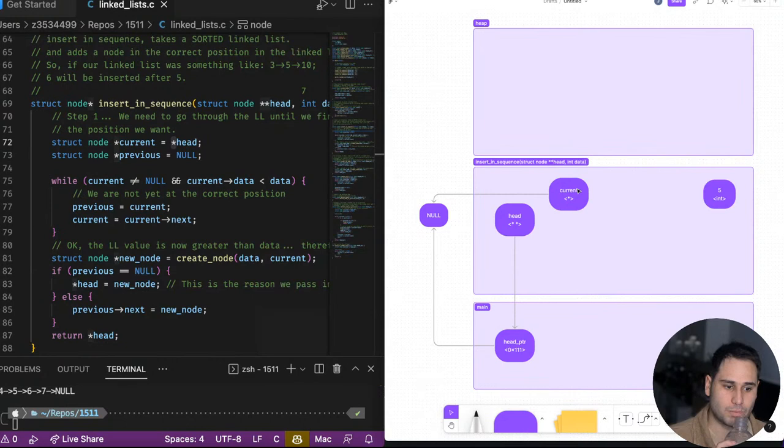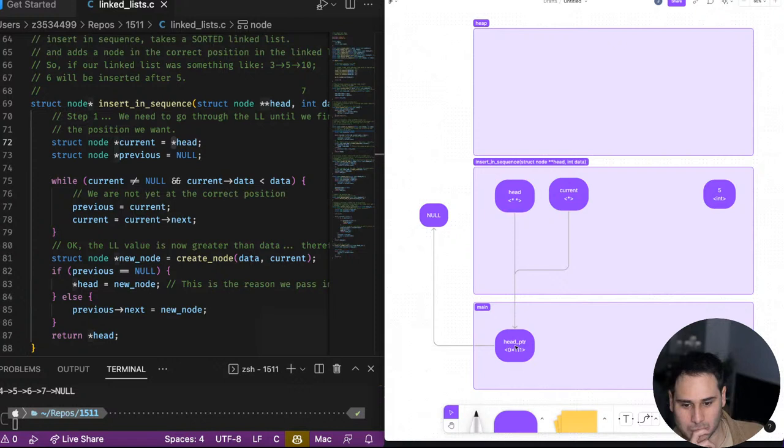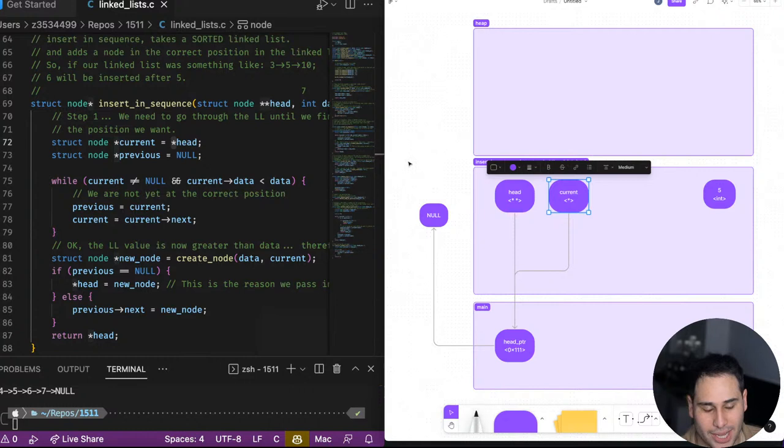Is that correct, actually? Now I'm bamboozling myself. It points to the address of head. The address... No, that's not right. It points down to head pointer as well. Sorry. The address of head is the memory address in main of this pointer. Yeah, that's correct, which makes sense. This makes sense because we want current to start off with being... Yeah, it's 0x111. Exactly right. We want it to start off being exactly the same thing that head is starting off as.